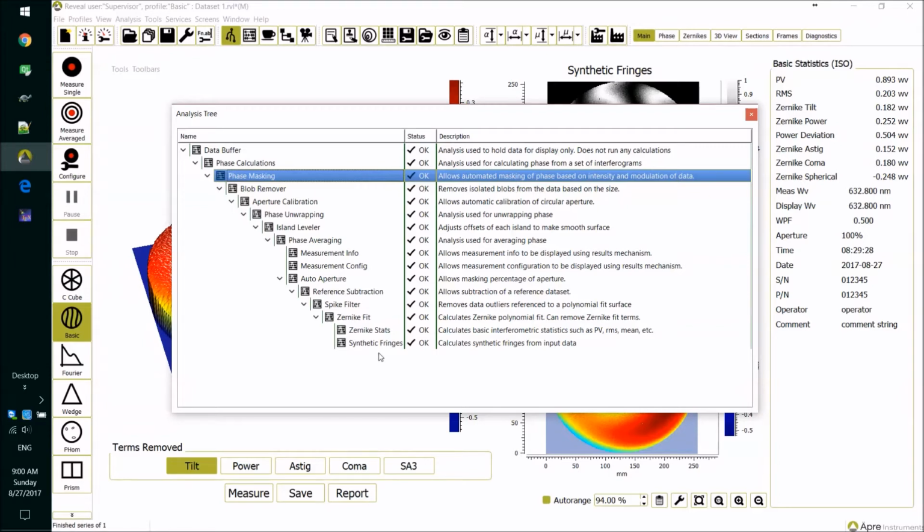Reveal, in contrast, has individual analysis trees that only contain the analyses relevant for a particular application, which we call profiles. This provides more assurance that the logic inside the program is not complicated, and changes to the program can be done quickly and without introducing bugs to the other analysis trees. Shortly, we'll go into more detail about profiles, but first let's look at analyses.